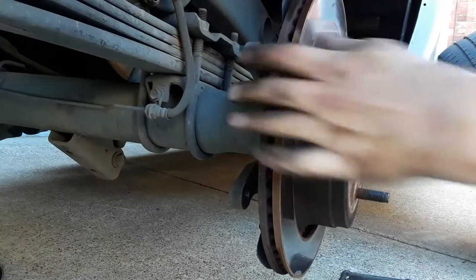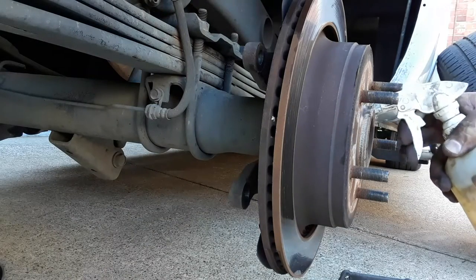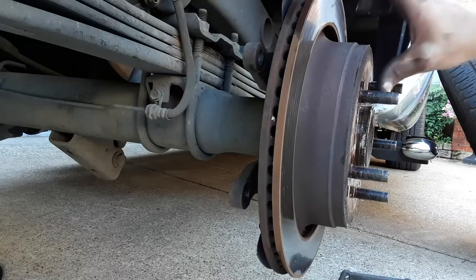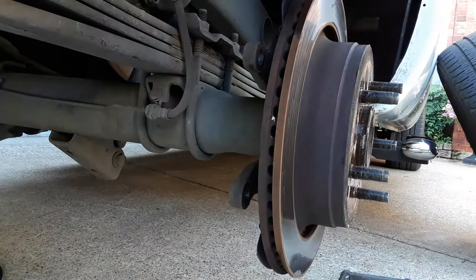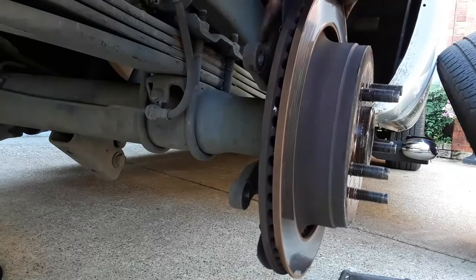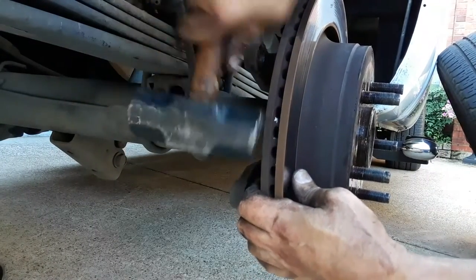Now sometimes these drums don't want to come off real easy. So it's not a bad idea to soak everything down with some WD-40 or whatever you got. So what I'm going to do is just pound on it right around here just to kind of break everything loose. And then I'll try to start tapping it on the back. Might have to move the camera.